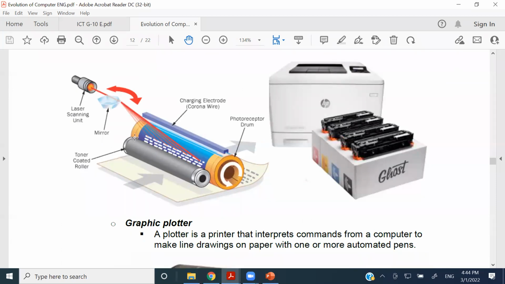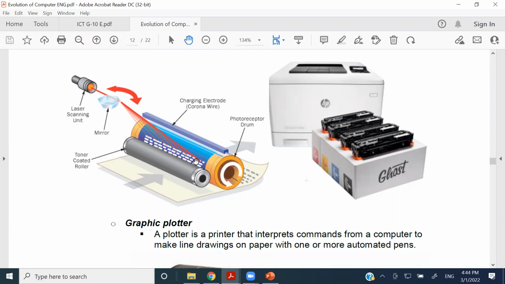So this silver color cylinder is the toner cartridge roller. That means the toner has a particular roller at the edge of each toner. So it contains the toner dust. This contains the toner dust. Take a, like a tube with dust smeared on it. The toner dust is coated on it.